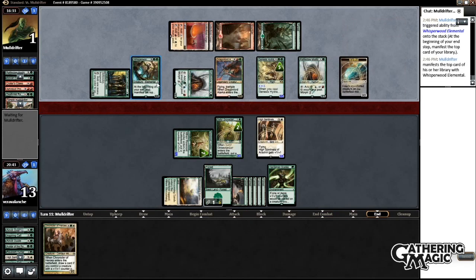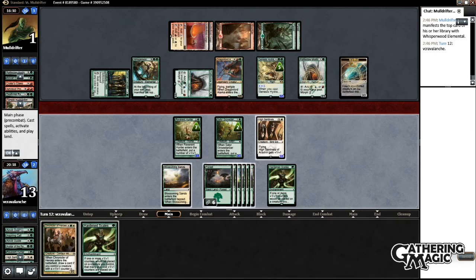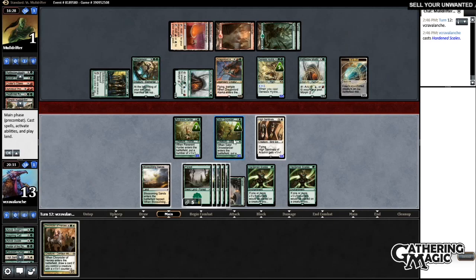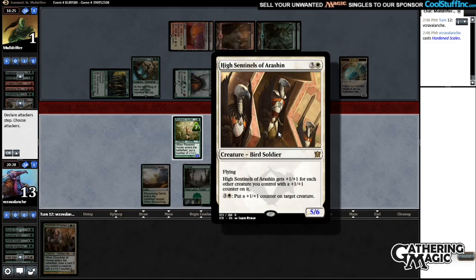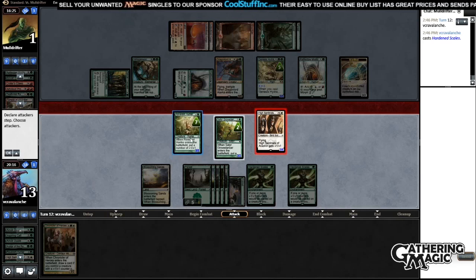Oh, that Whisperwood. Really, really difficult to deal with. It's another Hardened Scales, which will be nice because I can attack in with both. And it puts 2 counters now. I just attack in with the Reverent Hunter. Actually, because this will put 2 counters on himself. We'll put 3 counters on himself. He'll have to block here with the Dragonlord Atarka, and I can make him lose the Dragonlord Atarka.